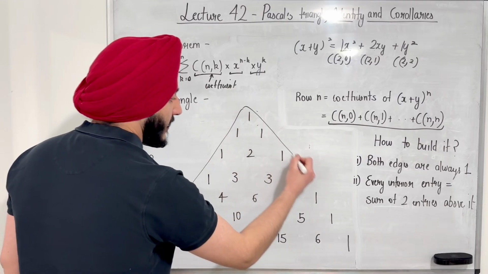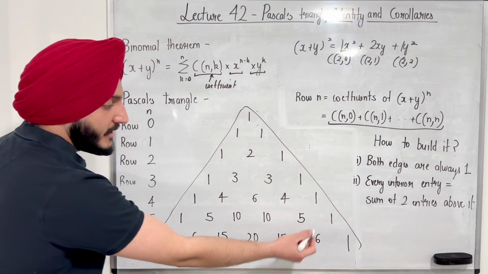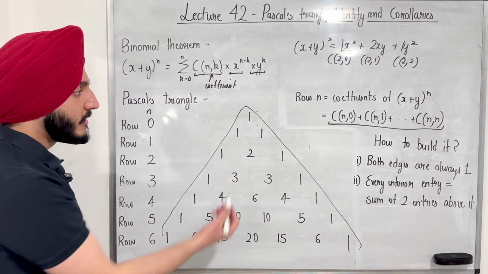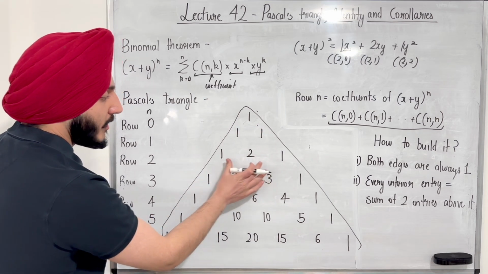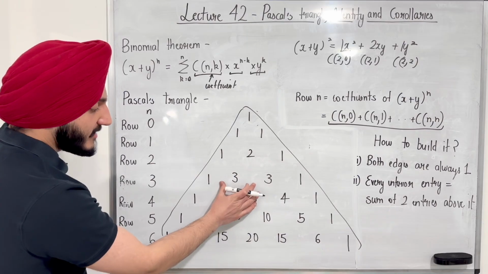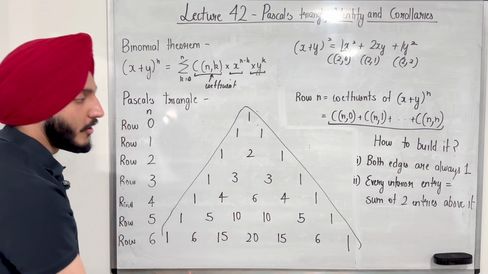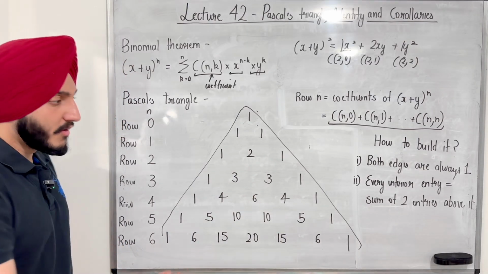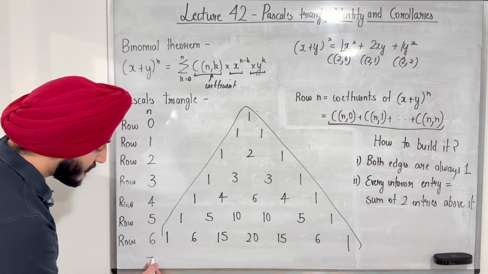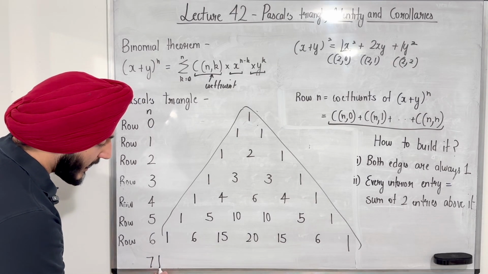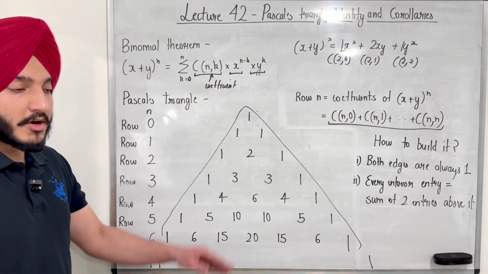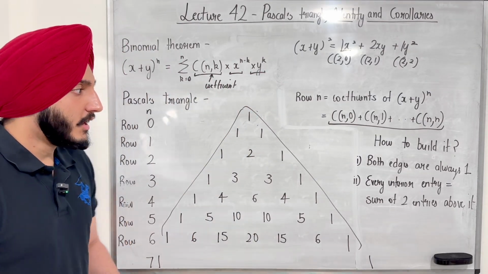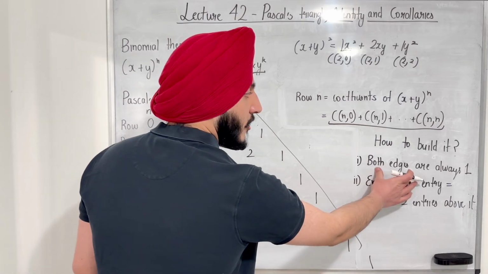If you look at this triangle, all the edges are pretty much 1, right? So in the first case, you have just 1, then 1, 1. Then you have 3 values where the last 2 are 1, right? And the same thing keeps going on. So if I wanted to extend this triangle for row 7, then I would add 1 at this end and another 1 at this end, right? It just keeps on increasing that triangle. Okay, so that's the first idea on how to build it.